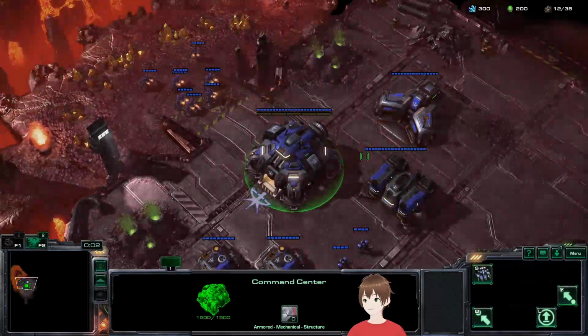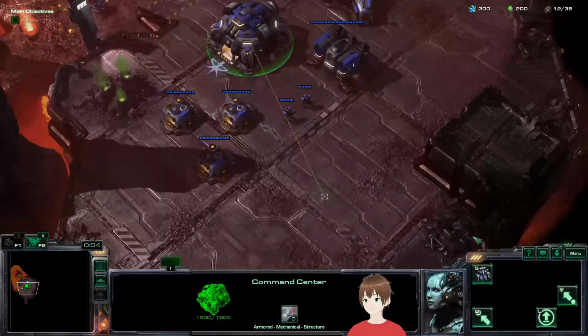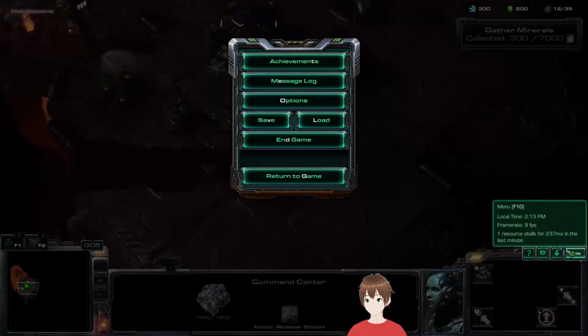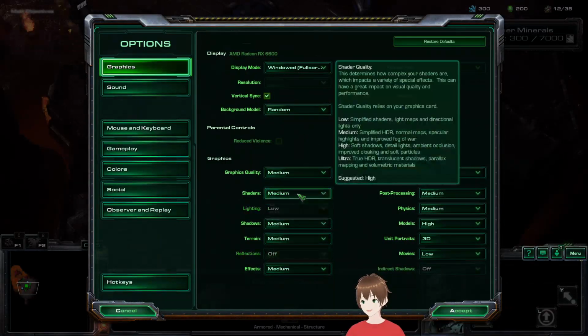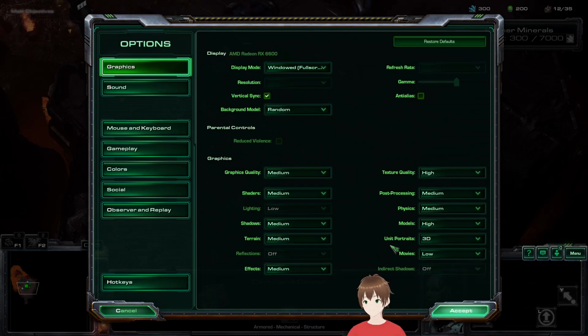Okay. Oh, it's gonna run slow. I'm gonna have to tone the graphics down. Had it on high. Let's tone it to medium. I'm not going to restart if it tells me to. I'll just go with the settings that it says it can do.